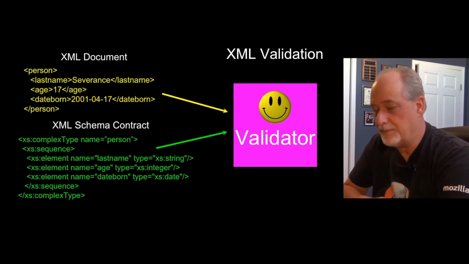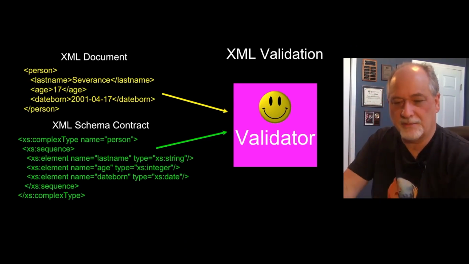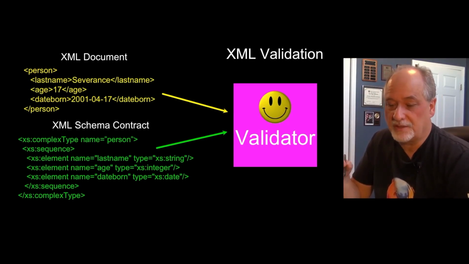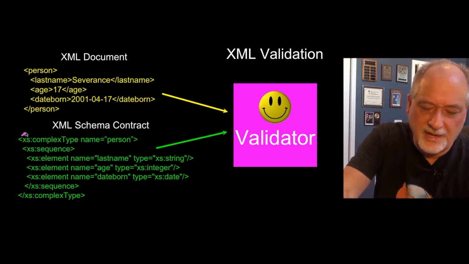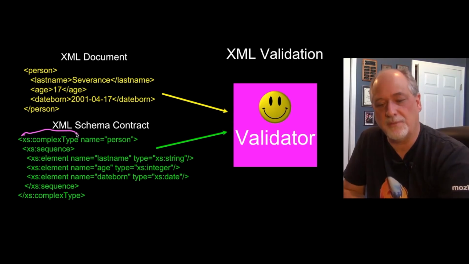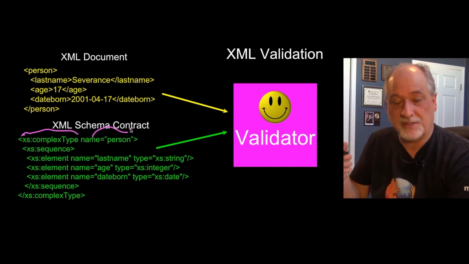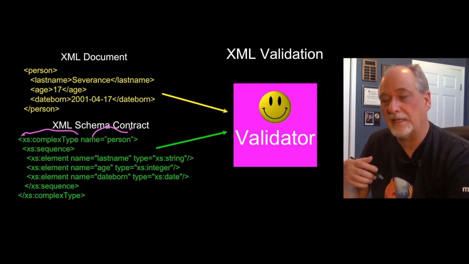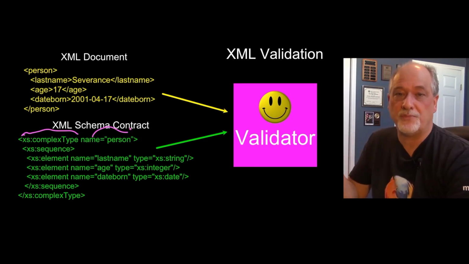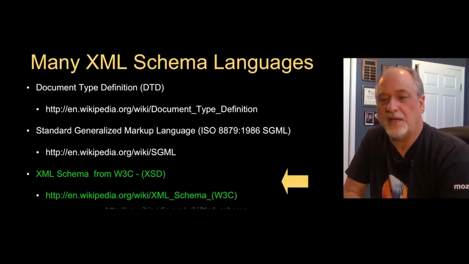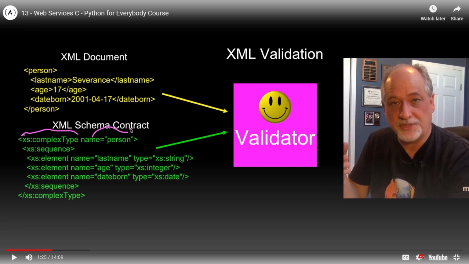And so an XML document, here we have our little XML document, we're passing it to the validator, and then we have a schema contract, which is itself XML. It's kind of a particular kind of XML, that XS : complex type. That's just a tag. Colon is a legitimate character for the name of a tag. Name equals person, that's just an attribute. And so XML schema is a particular format of XML that renders an opinion about what XML is supposed to look like. So there's a number of different XML schema is a particular. What the?